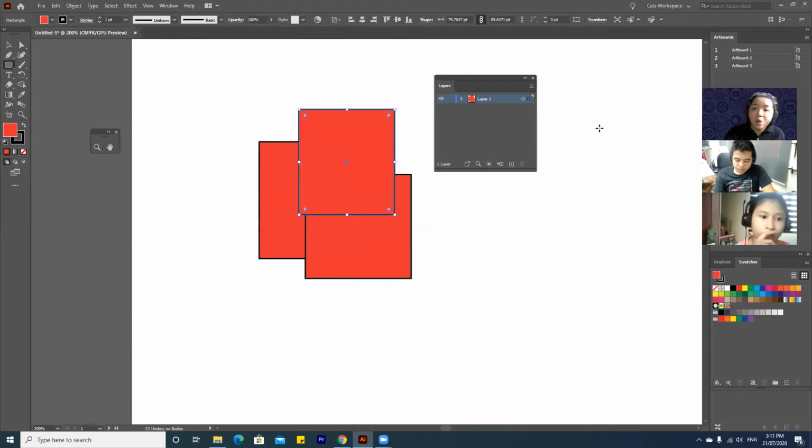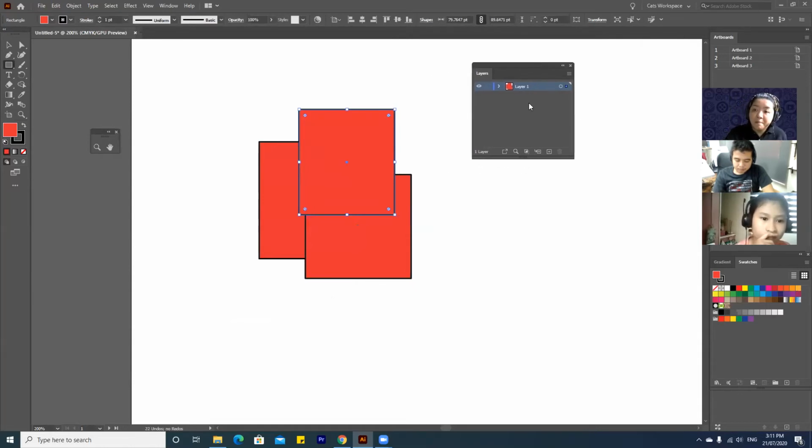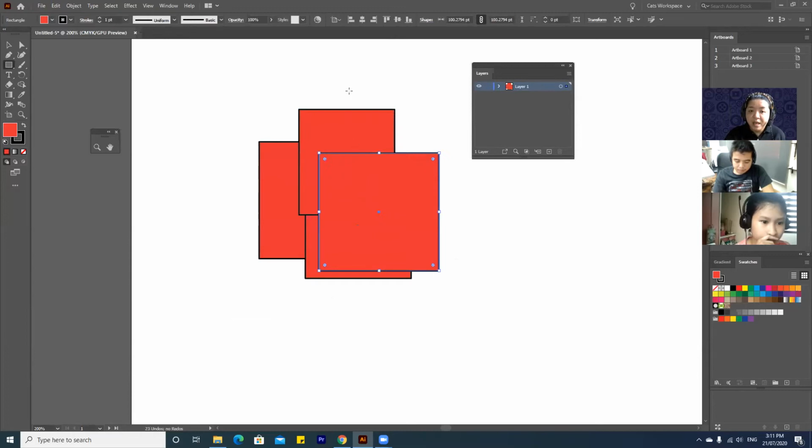Always one layer. Every time you create a shape, it just goes inside that single layer. It's just a way for you to organize your elements or objects in Illustrator. Every time you create, the stacking order is from bottom to top, so your last object will always be on top.